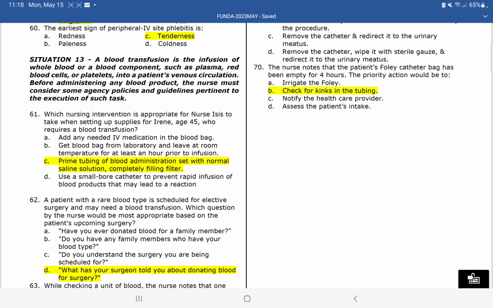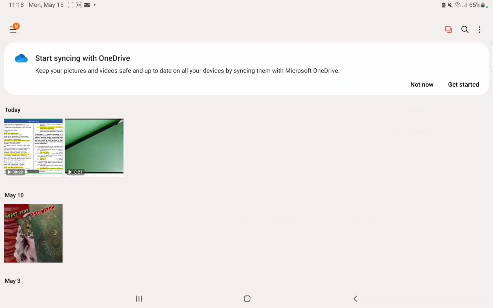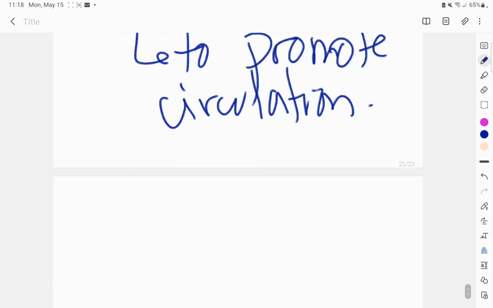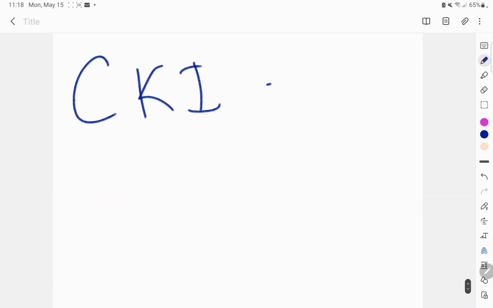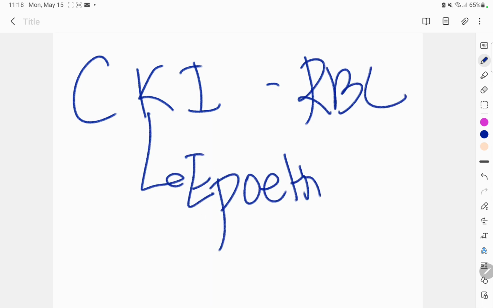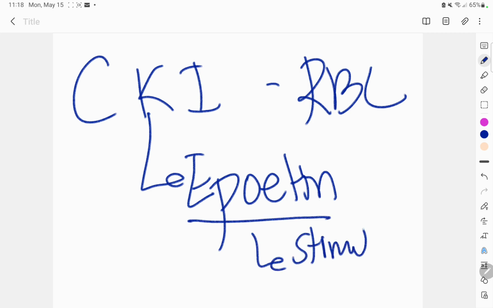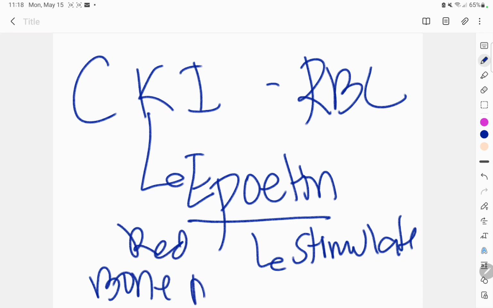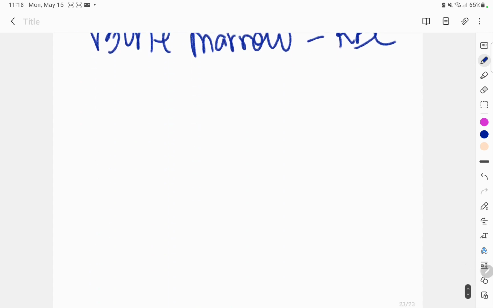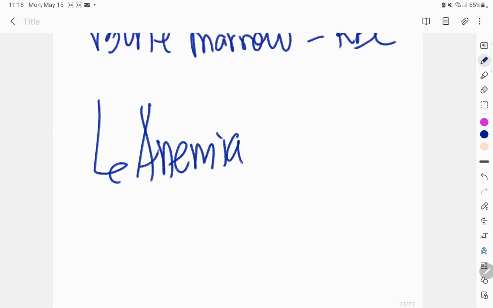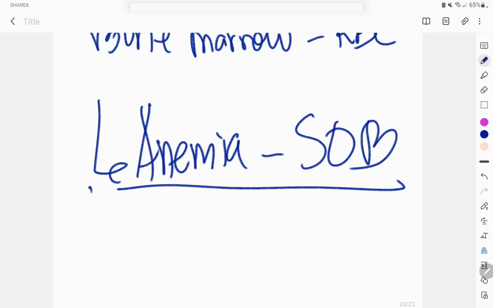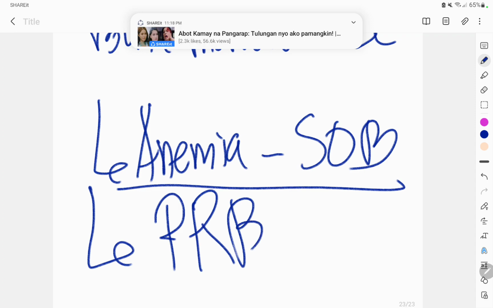Pero pag may kidney problem ang patient, do not give whole blood, kasi ang problema sa chronic kidney injury is you have your RBC. Why? In your kidney, there is what you call erythropoietin. It is a hormone that will stimulate your what? Your bone marrow, especially the red bone marrow, to produce RBC. Kung sira ang kidney, wala naman produce ang erythropoietin. Kaya ang patient na may CKD, they are having anemia and shortness of breath. Kaya usually ang doctor pag severe na ang anemia, gagamitan nila ng PRBC.